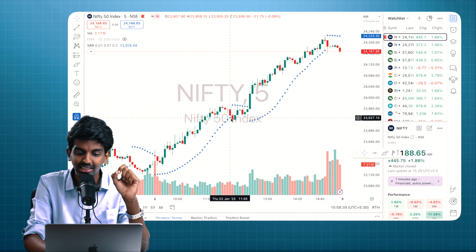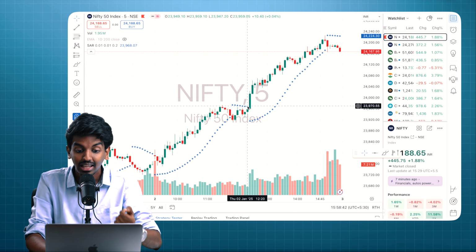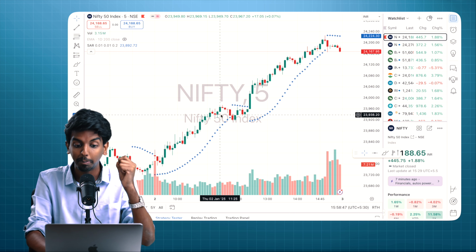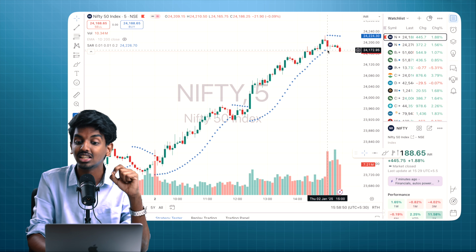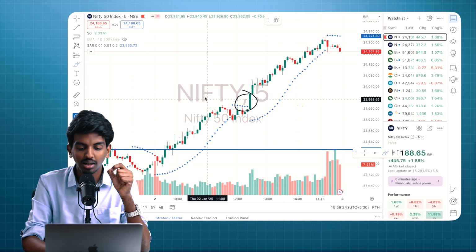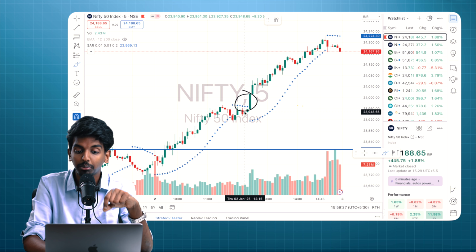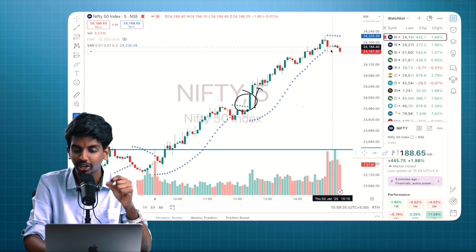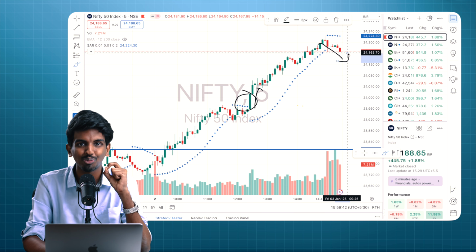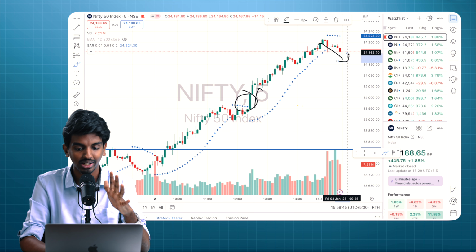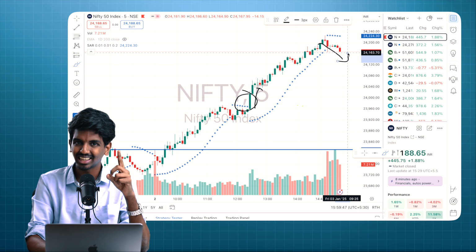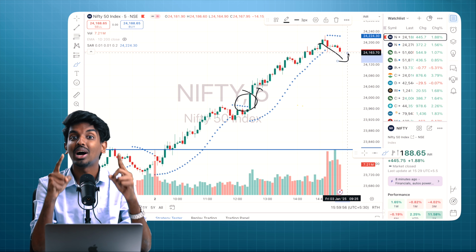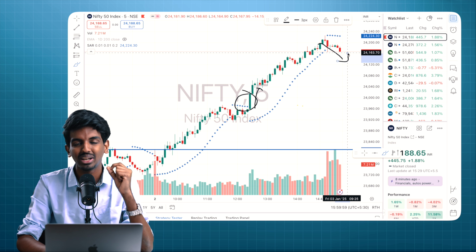Whenever the price moves above the parabolic SAR, there is a high chance for the trend to be bullish. And whenever the price moves down below the parabolic SAR, there is a chance for the price movement to be bearish. So you can see a bullish price momentum here where the parabolic SAR was crossed from the bottom, and you can see a bearish trade being formed here because the parabolic SAR has been broken from the top. Okay, so it's very easy to understand. It's very easy to implement, and that's where the catch is. When something is so easy, you have to understand it very deeply to identify what the catch is, and that's what we'll get into next.